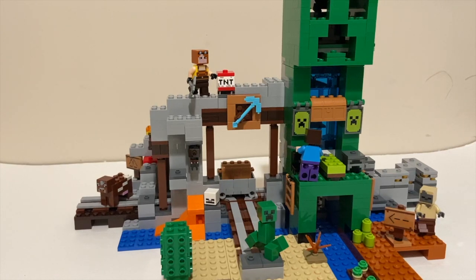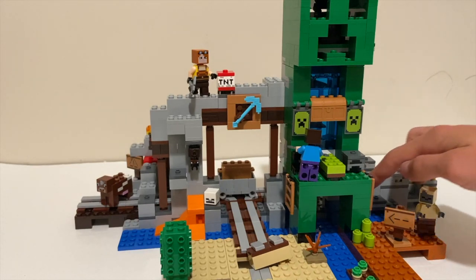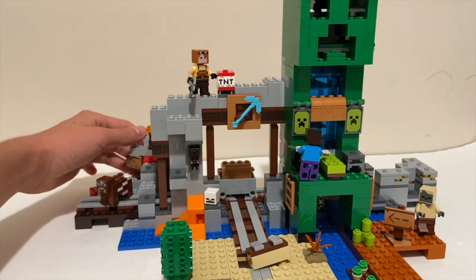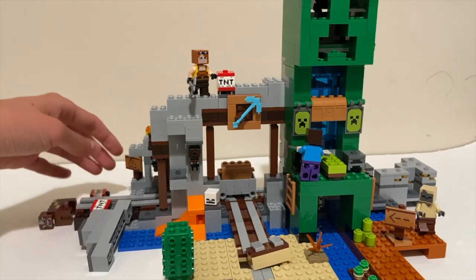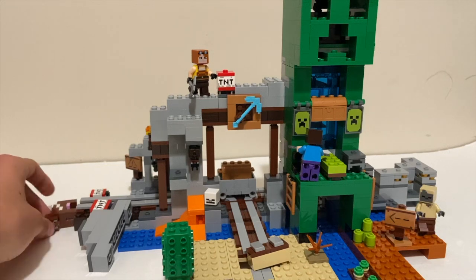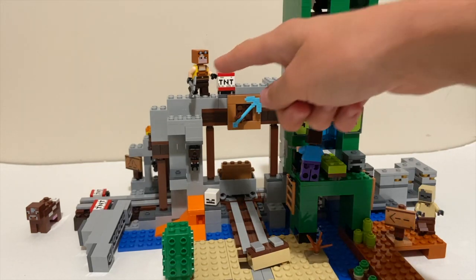As far as pros, I love the amount of explosions or play features in this set, all the explosions back here and stuff. There's just a lot of explosions, honestly, and I love that with the Minecraft sets, with all the TNT blocks. And then the characters are pretty great, except for this cow. I would have loved another Husk, but they decided to give us a cow, probably because they didn't really want to make another Husk. The new skin is great.